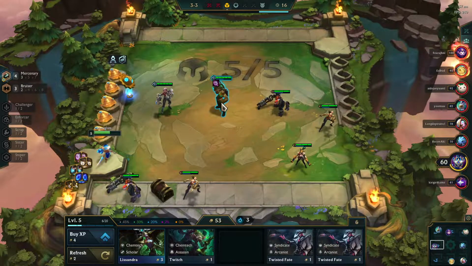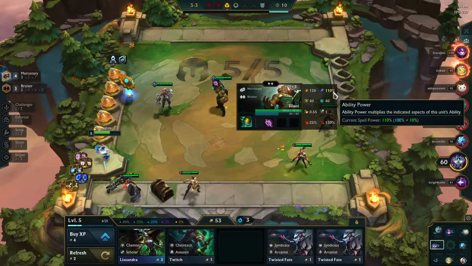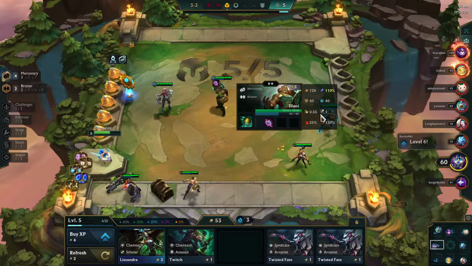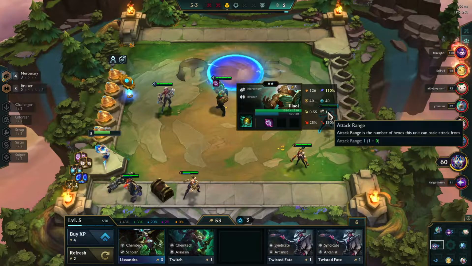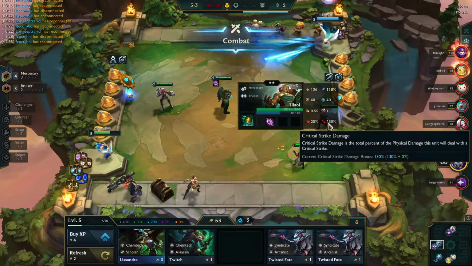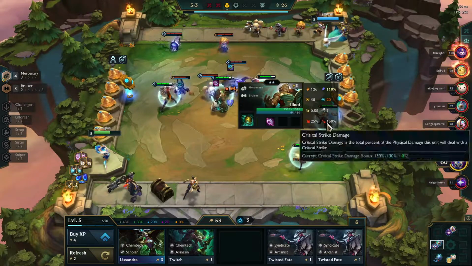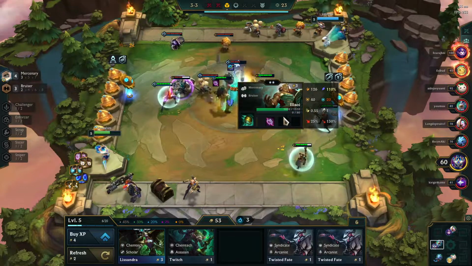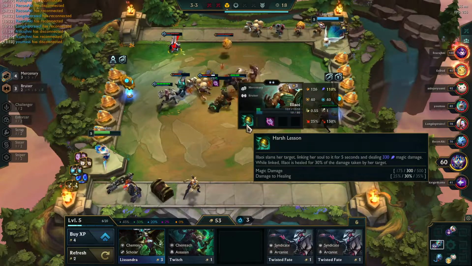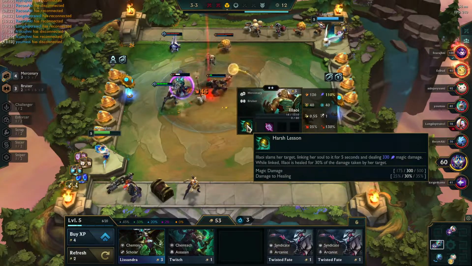So now I'm going to go ahead and you can right click on each of your heroes. And you can see this is their attack, this is their ability power, armor, magic resist, attack speed, their attack range, critical strike chance, and critical strike damage. The only thing not shown here is their dodge chance, which the crit gloves also give 10% dodge. But you can see 2-star, you can see their health and their mana. When they get full mana, they cast their ability, which you can scroll over and see what it does. Allow slams her target, linking her soul to it for 5 seconds and dealing 330 magic damage.